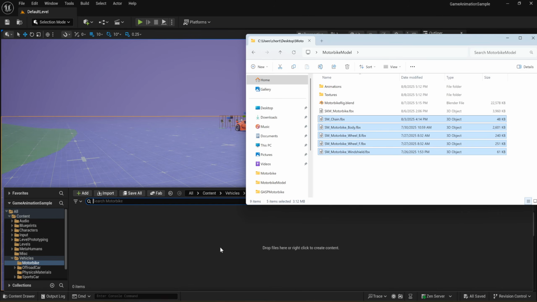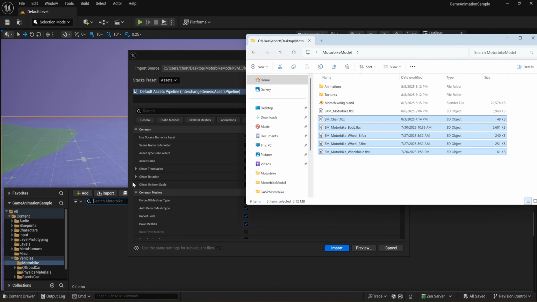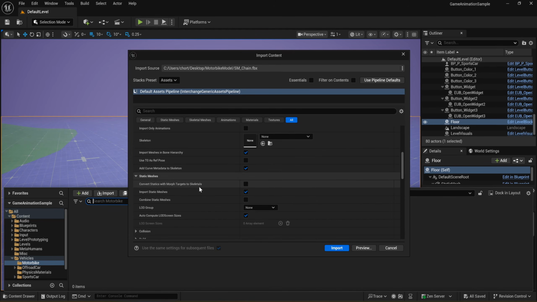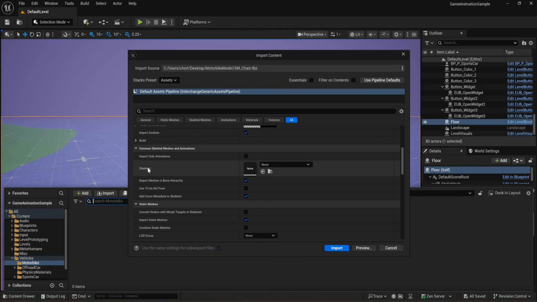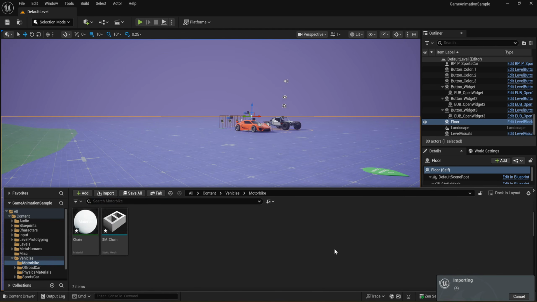So we import the static mesh first. Then select the skeleton and choose import static meshes. Click import.